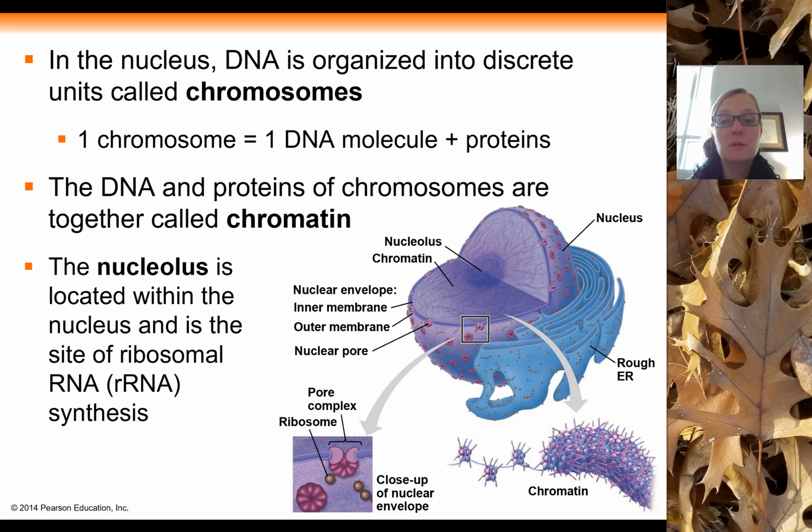Alright, so if we're talking about the nucleus, we also have to review a little bit what exactly is inside of the nucleus. We know that the nucleus contains DNA. We know that DNA stands for deoxyribonucleic acid, and we know that DNA molecules are organized into long chromosomes. Now, a chromosome is not just made out of DNA, particularly when we're talking about eukaryotic cells, which in fact at this point in chapter 6, everything we're talking about here pertains to eukaryotic cells. We're going to say prokaryotic cells for a different chapter.